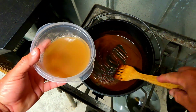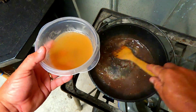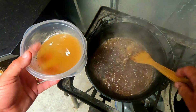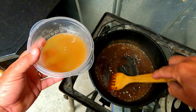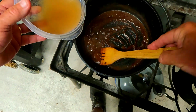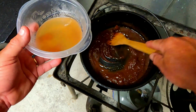Alright, there's our beautiful gumbo base. In with a little bit of the shrimp broth. And immediately that's going to come up to a gravy. I like to start with just a little and let it start to thicken. It just did. See it starting to stand up. Alright, and I'll go in with a little more.